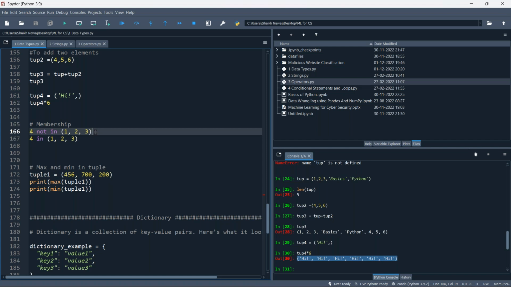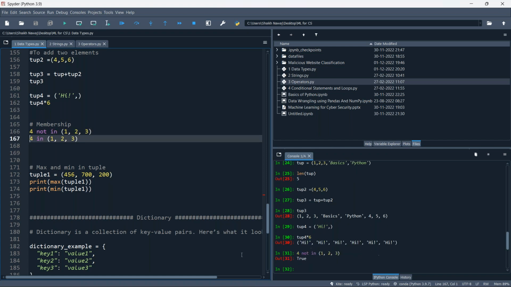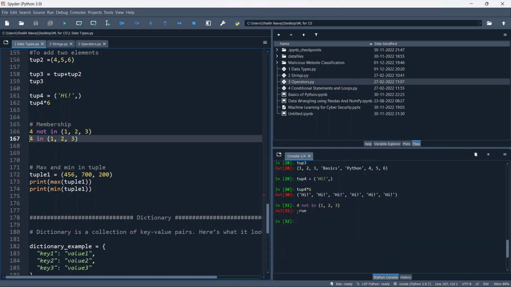Looking at this tuple, it is very small, only 3 elements are there, so just visually we can say that yes, 4 is not in the tuple. After running, you will find that Python gives the same output, which says yes, it's True: 4 is not in this particular tuple.